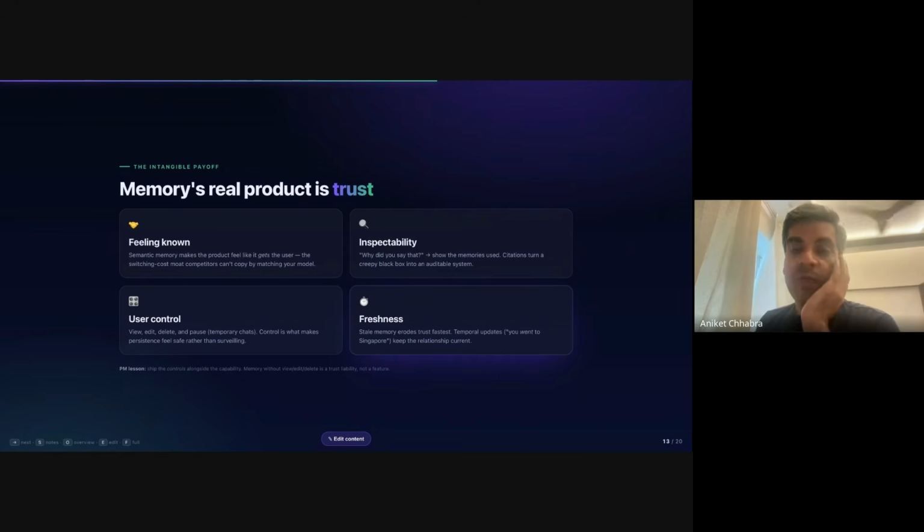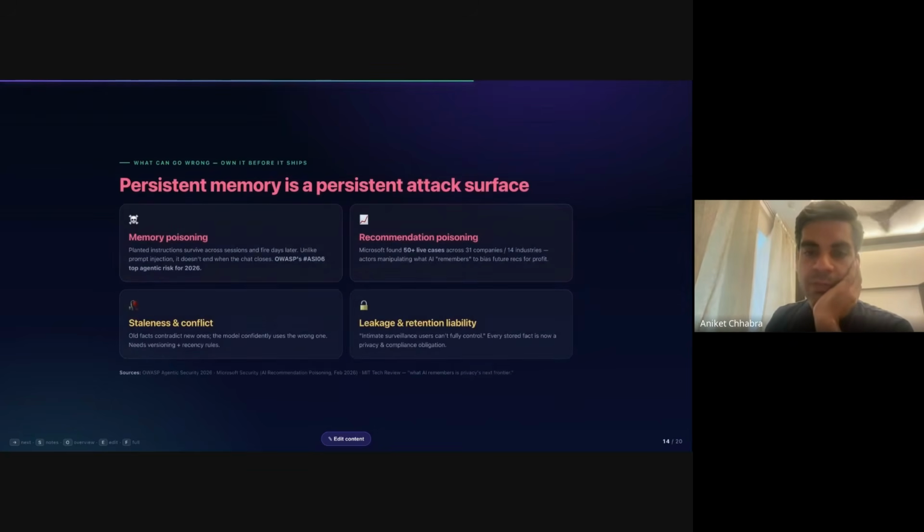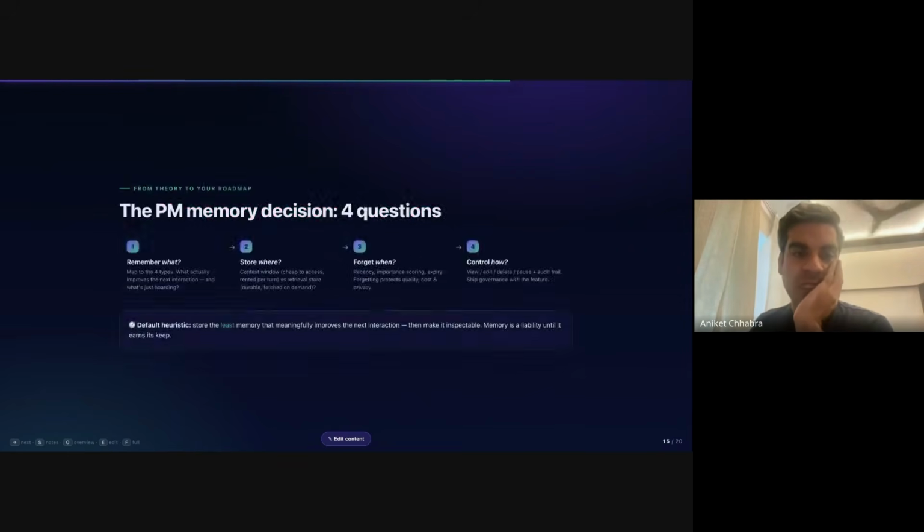And then the way you generate the answers from the memory, the way you fetch this information, like the semantic memory example, right? The way you match and fetch the answer is very important. How do you do that? What's your mapping algorithm? There could be multiple algorithms. What is the best way to fetch the best information that is available, right? So basically, the idea is how much control you can have in your hand to make your product better. I'll probably skip this one. This is again the leakage part, staleness and conflict. Briefly, I talked about it, but I'll come to this in the risk part later.